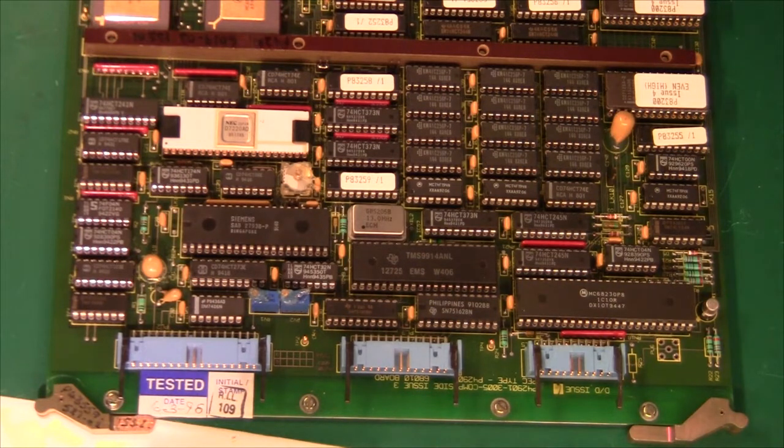We have a chip here that generates video — I remember this chip from back in the day, and this can easily handle 80x25 characters. Just to the right of it we have some video memory, and there is a total of 192KB. So this must be a graphics display, because 80x24 characters would be just 2KB of RAM. We have quite high resolution — I think 1024x768 is definitely possible using this amount of RAM, unless of course it's color. I don't think I will ever be able to power this thing on as I have no data about it whatsoever.